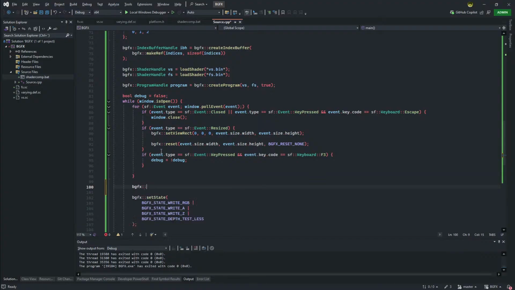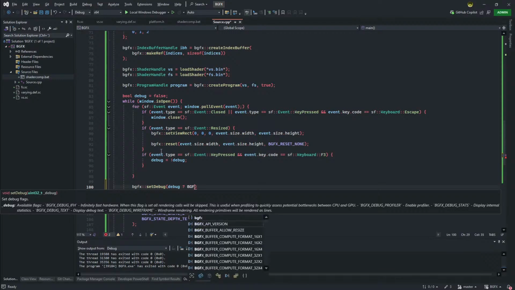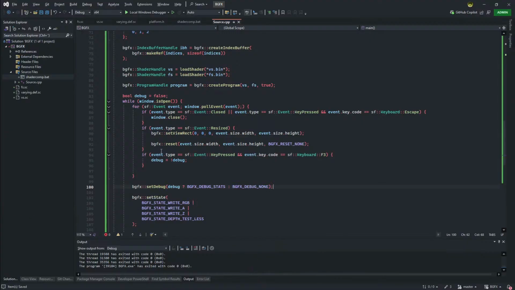We say bgfx set debug. If it's true, then we say BGFX_DEBUG_STATS, else BGFX_DEBUG_NONE. Like so. Run it.